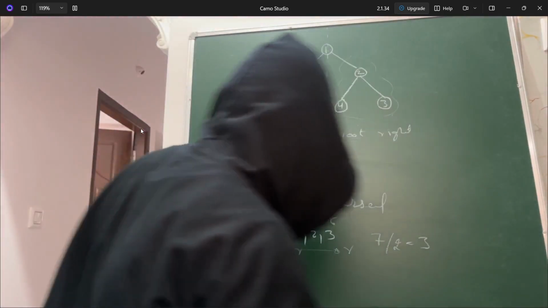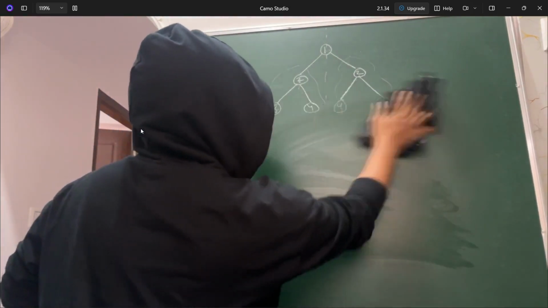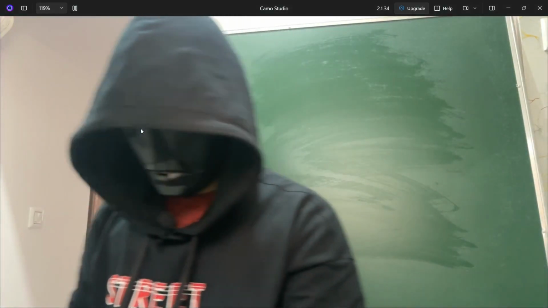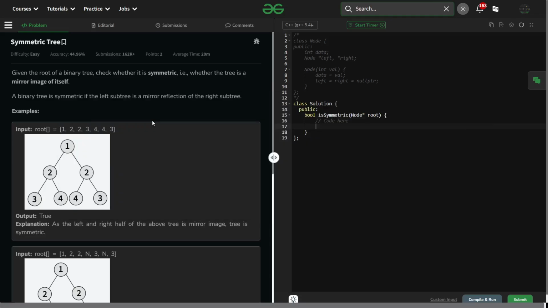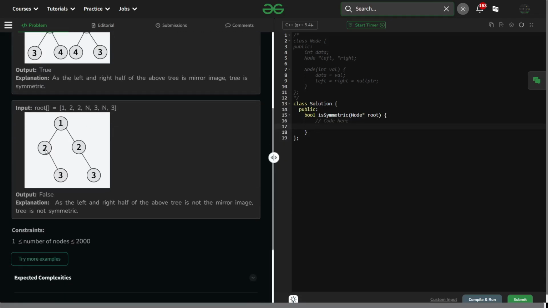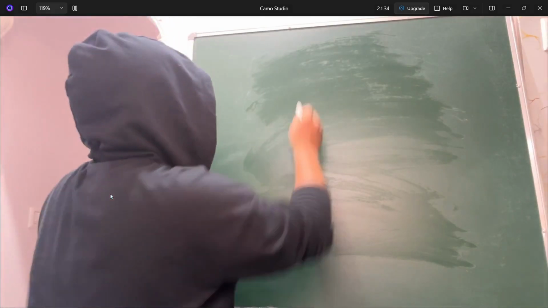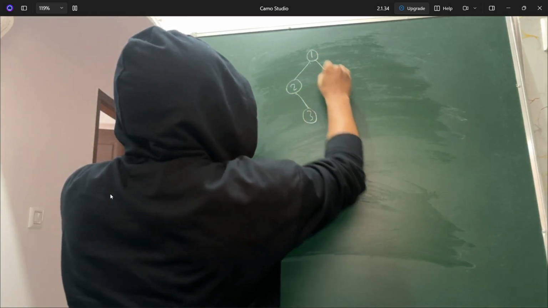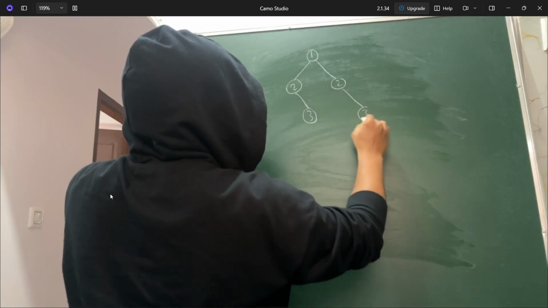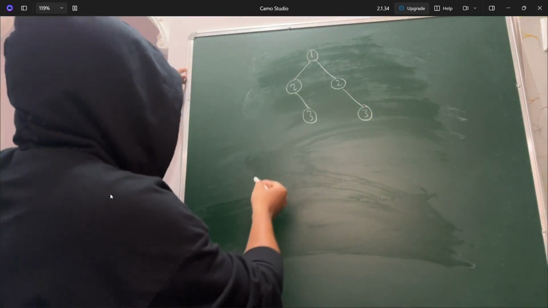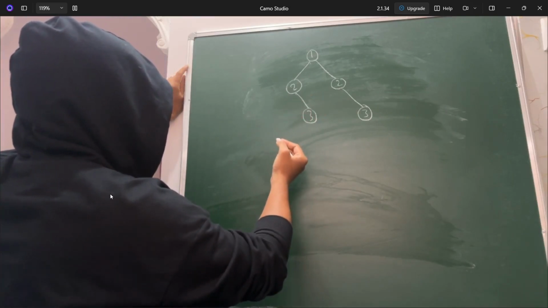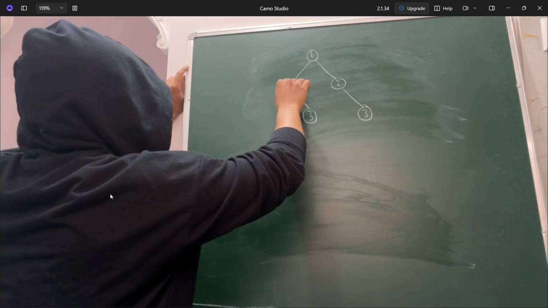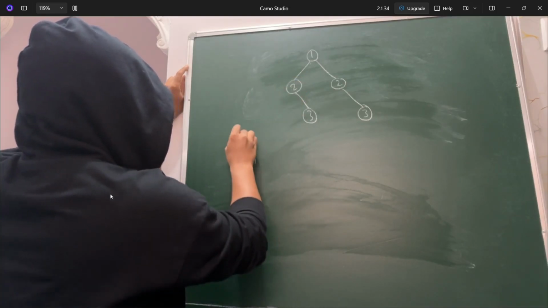So let's try to understand the second example again, which will give us a clearer picture. So the first observation was that the number of nodes has to be odd. Let me take the second example. We have 1 here, this is 2 and this is 3. We have 2 here, this is 3. Now again we'll do the in order traversal. I think you guys know how to do it, but let me do it one more time. From root we'll go to left, from left, this is now root, we'll go to left, we don't have anything, we'll consider root. This is in order traversal.